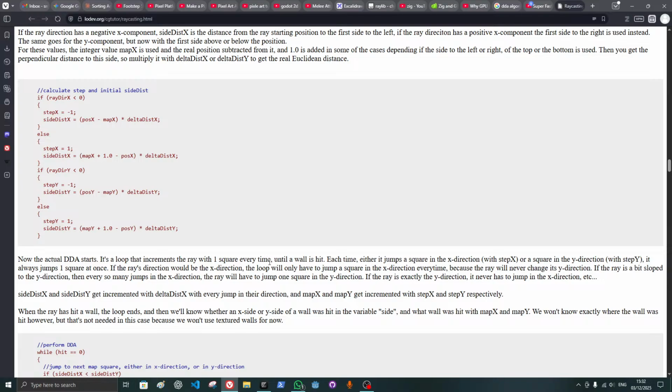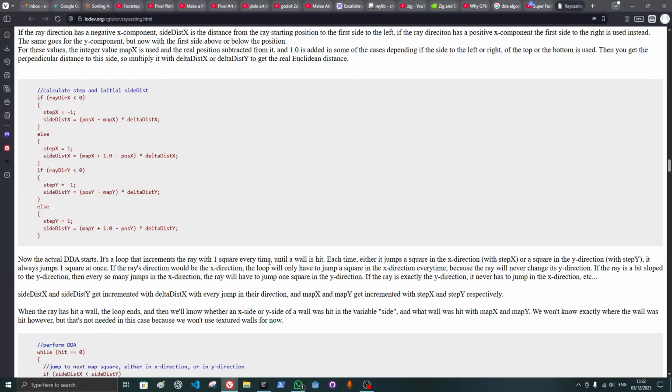It always jumps one square at once. If the ray direction would be the x direction, the loop would only have to jump a square in x direction every time, because the ray will never change its y direction.